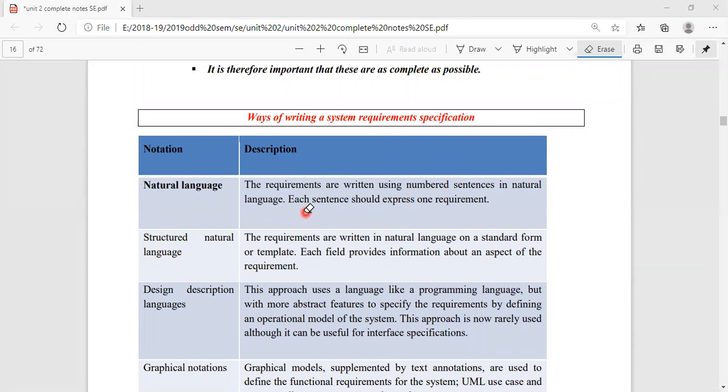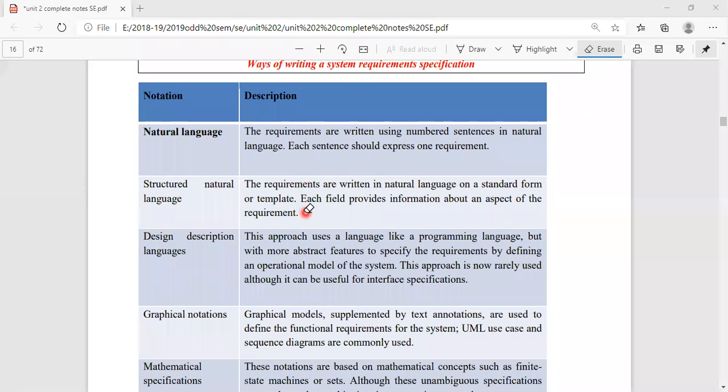Somebody can write it in the paragraph format, or somebody may write using mathematical notations. Somebody may include coding, somebody may include only designing, isn't it? So there are different ways of writing or framing the data here, right? So we have different types of ways when we want to create that document.